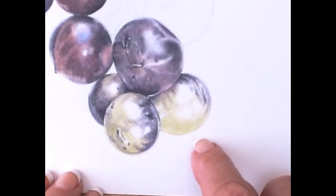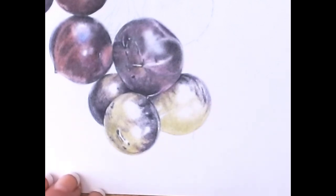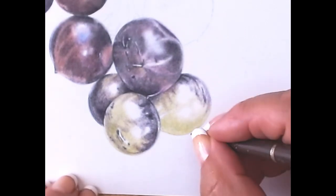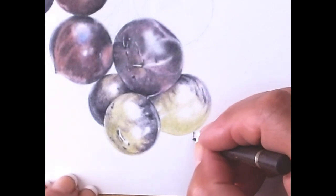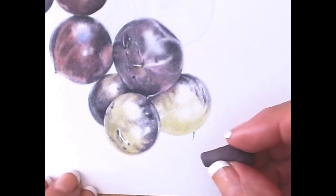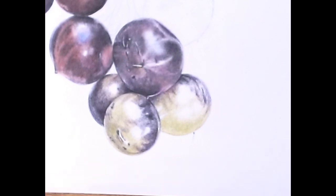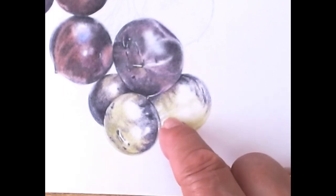And I think then the best thing to do is to use the powder blender. I did put a tiny little mark in here because I think it's the point of this tomato. It's not very clear whether it is or it isn't. So use a tiny little bit of walnut brown because I'm actually going to put it in. So just a little tiny bit there and a little tail that we can then almost take back out again, just so that it's there like that. And then, as I said, I'm going to use the powder blender and then I can put in those two little calyx.